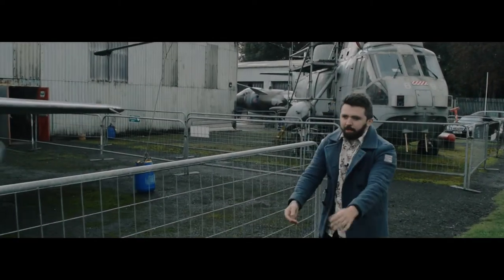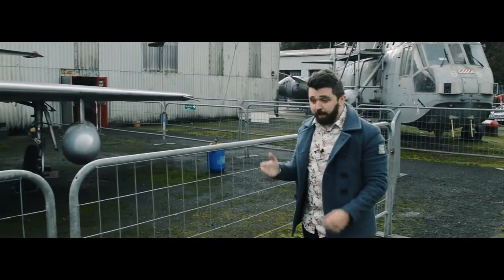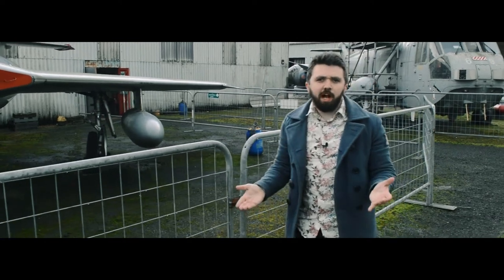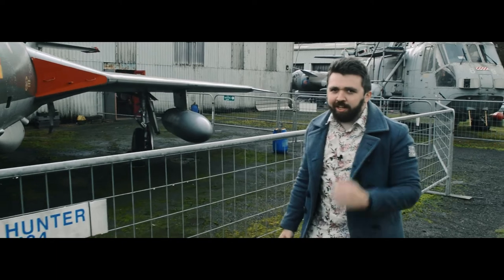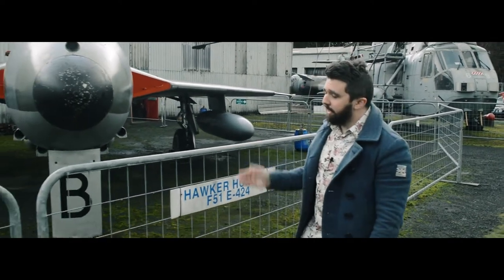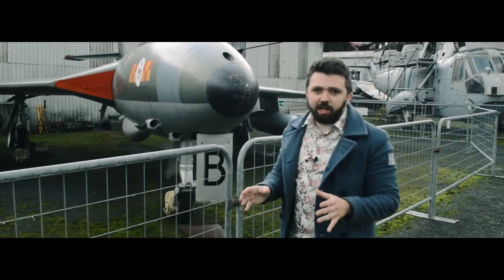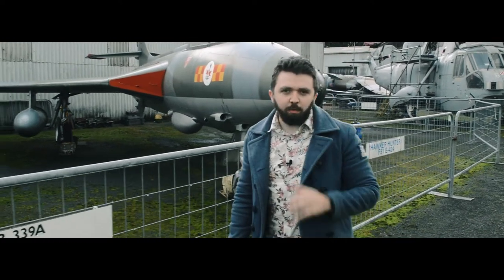Aviation. It's played a huge part of our nation's heritage, whether it be war or commercial or pushing the limits of science. It turns out we as a society owe a great deal to all things mechanical flight. Here at the South Yorkshire Aircraft Museum, you can find out the marvellous mechanics of all the famous aircraft and the roles they played in key world events.